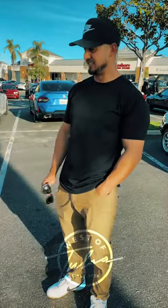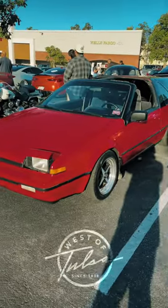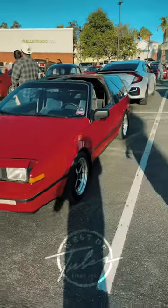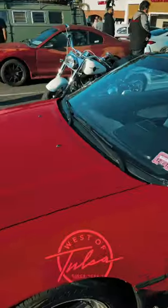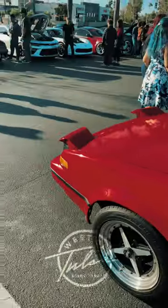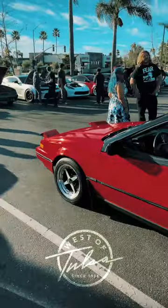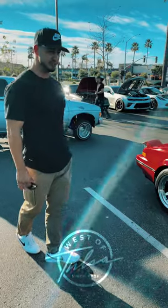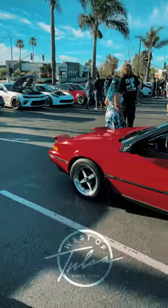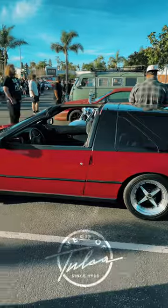Hi, how you doing? My name is Chris. This is the 1988 Nissan Pulsar NX with a 1.6 liter engine, T-top, headlights — everything I love about cars. The reason why I fell in love with it was the way it looks. It's just so unique; there's nothing I've ever seen that looks like this. So as soon as I saw it, I felt like I had to pick it up.